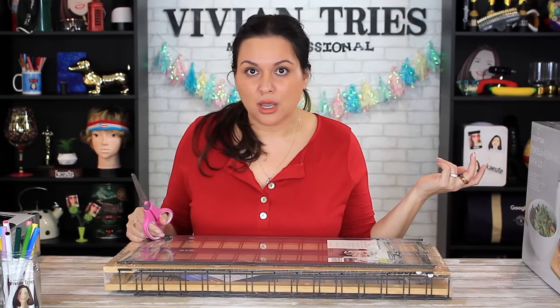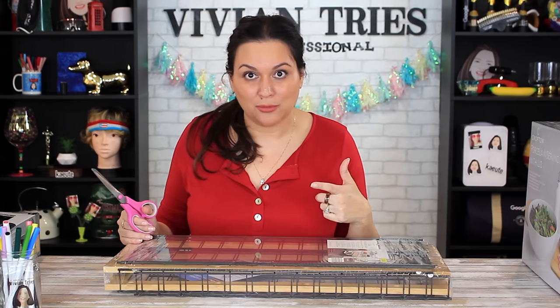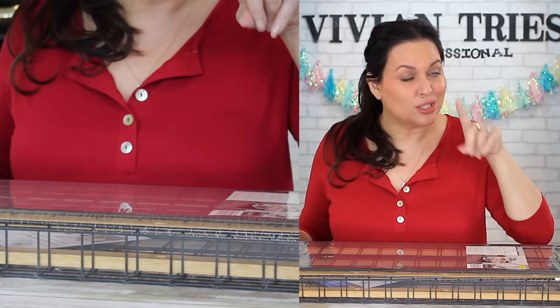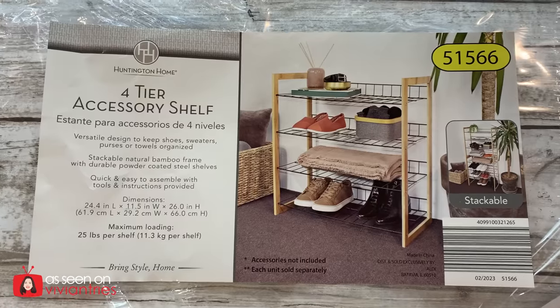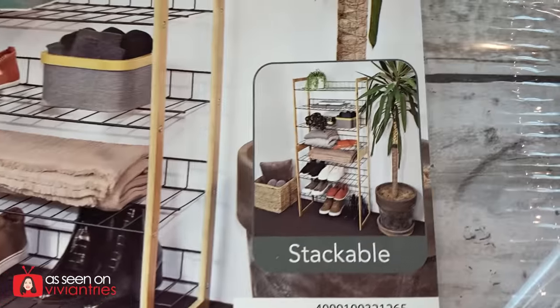A couple of months ago when I did the wooden bowls, I paid 20 bucks for that bowl, and some of you were telling me when you went shopping for them a few weeks later, you were finding them for $3. So that's the good thing about Aldi — because they move inventory so fast, within a week things are getting marked down. So this shelf that I paid $15 for full price, you guys might get for like two or three bucks.